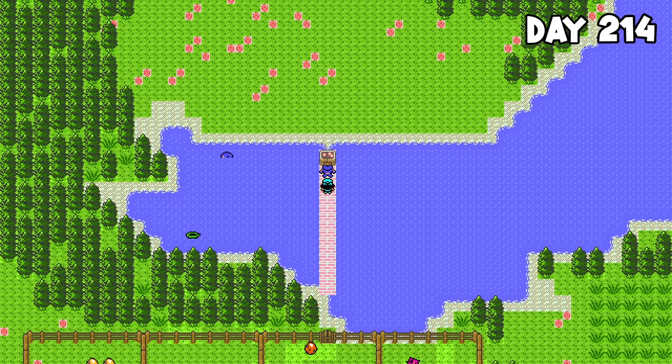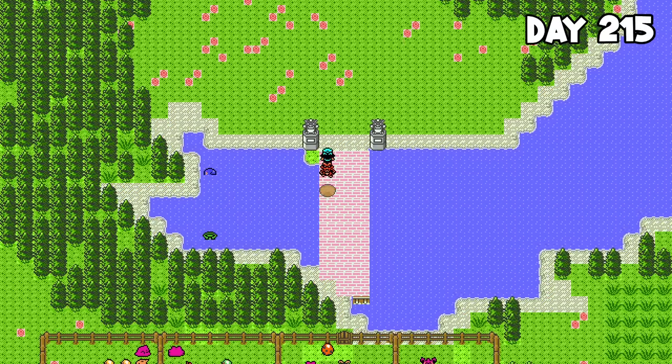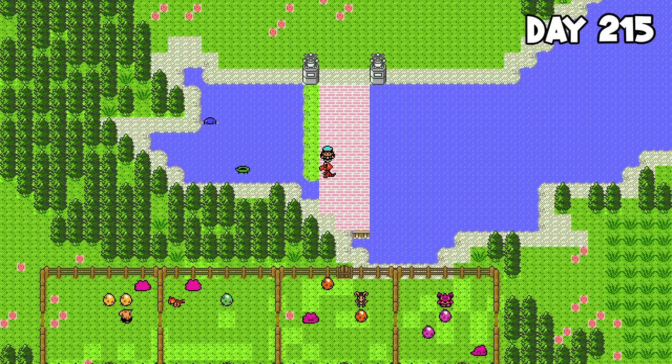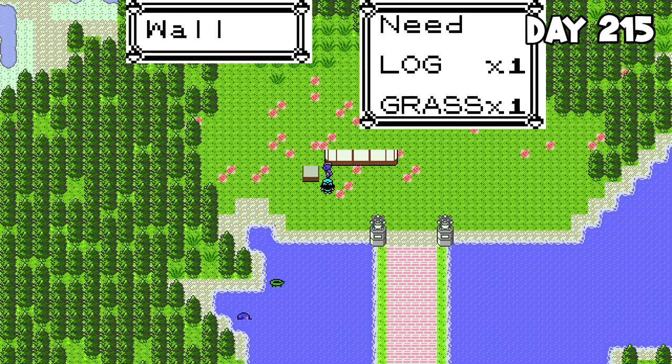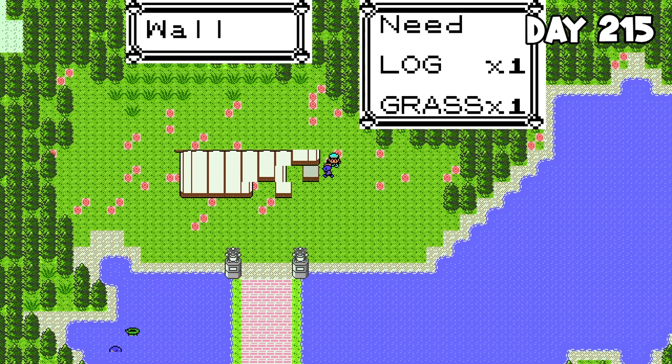I built a bridge across the water with Machoke so I had easy access to the pens. I took Crocodile and by using Dig, I was able to put some grass down the sides of the bridge and some statues at the top to make it look proper fancy. Then I moved on to building up the house with Machoke. I wanted a decent sized house, but it didn't need to be anything ridiculous.